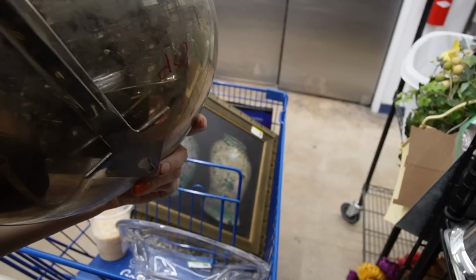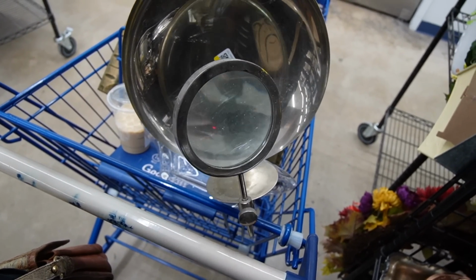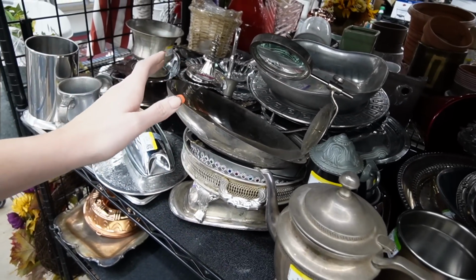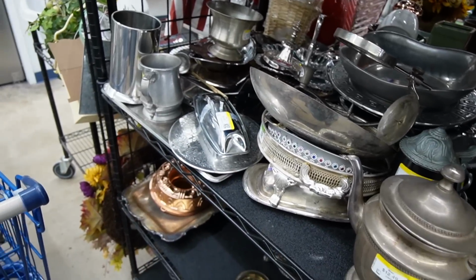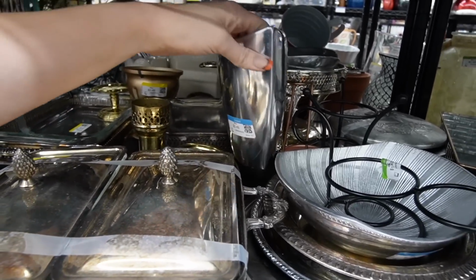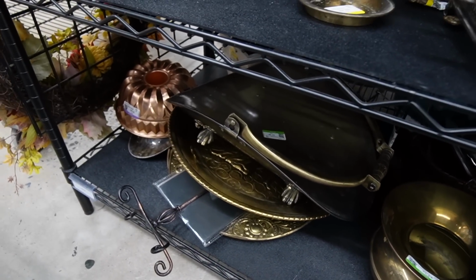This thing is wild. What even is it? It hangs on the wall and then it has a magnifying glass. I feel like that could be a fire hazard, because when light passes through a magnifying glass, doesn't it create concentrated light, which causes fires? I mean, we kind of learned that with the ants and the magnifying glass, right? That seems dangerous to me. I don't know if I want to be responsible for something like that. Let's see what this is. Right. This is neat because it has feet on it. Anything with feet is automatically cool.